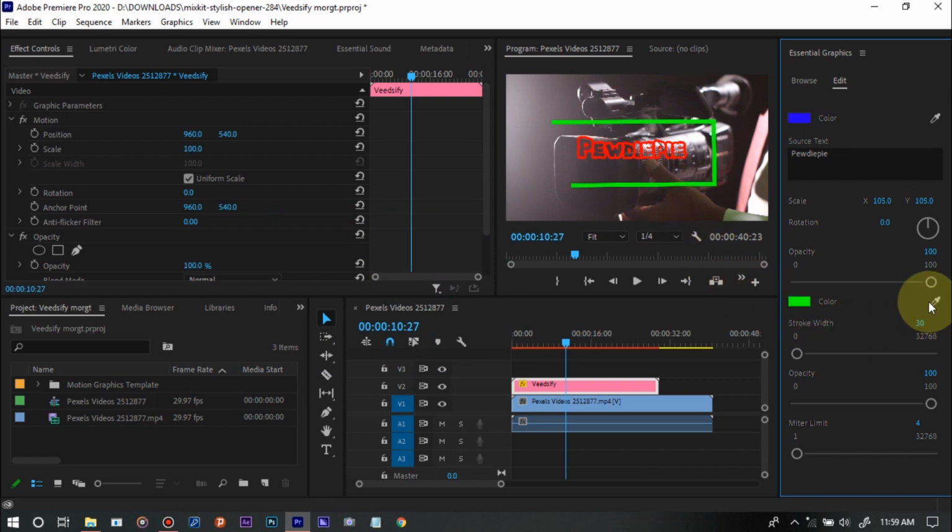And for the stroke width, you can change the stroke width, but don't use the slider, because when you use the slider, the values here are very high. It is around 32,768. So changing that will offset everything this way. What you want to do is click on this part right here, and choose something between 30 to 100. So I'm going to choose 40, and it's going to show you something like this, as you can see on the screen. Now right here is the opacity of the stroke. You can decrease it if you like, you can increase it if you like, and that's how easy it is to create a motion graphic in After Effects and import it into Premiere Pro so you can use it in your videos.